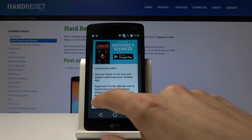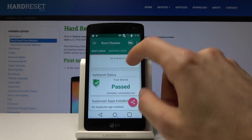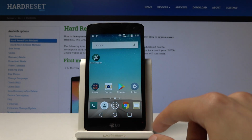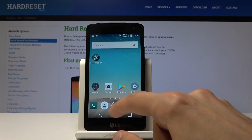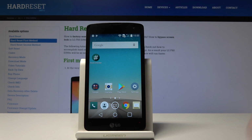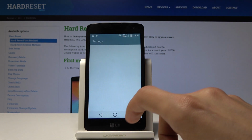Okay, as you can see, not rooted. So as you see, the process has worked, and that's how we can unroot the device. And also, if you want to be extra safe and remove any kind of residue, and you have the option to do it, you can go through the hard reset process. I'm just gonna show it basically as an example.